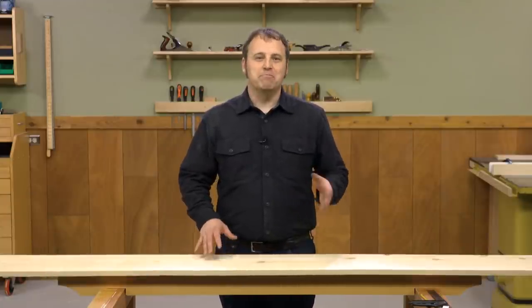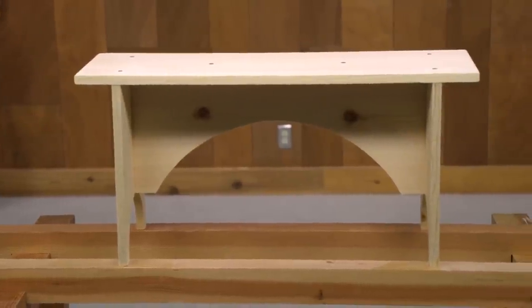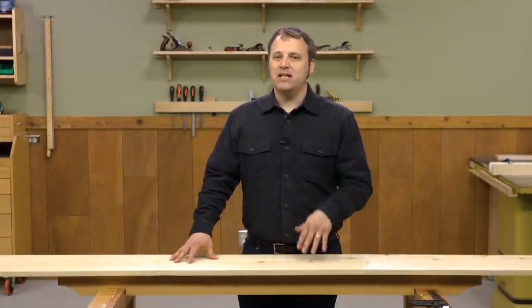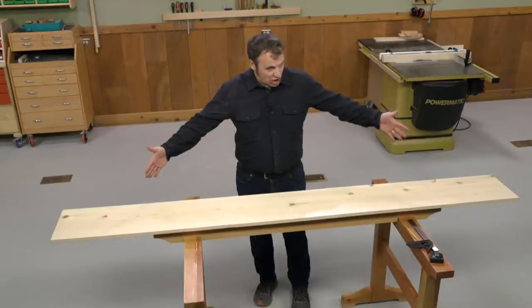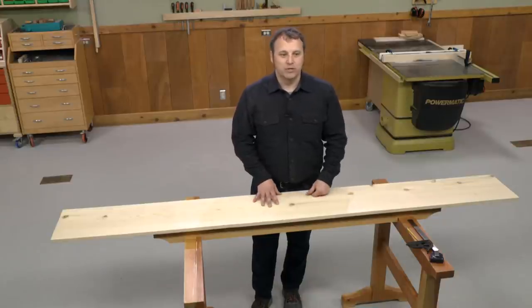Hi, I'm Phil Huber from Woodsmith Magazine, here with Old House Journal to talk about building a simple project. It's this shaker bench, and it would look great in any style of old house because you can customize it to match both the materials and paint colors that you want. Best of all, you can make it from just one long 8-foot 1x12 board and some really simple tools.